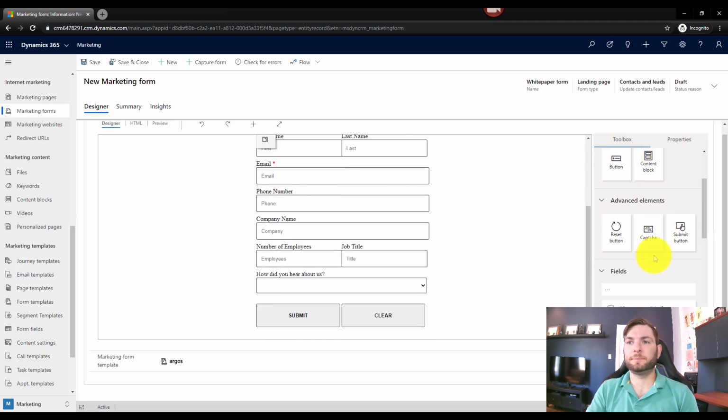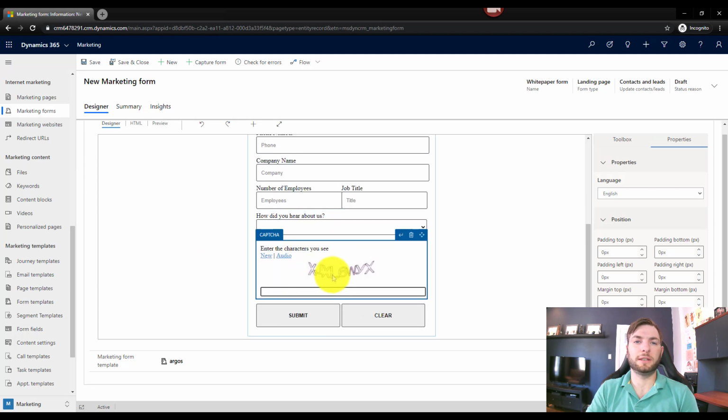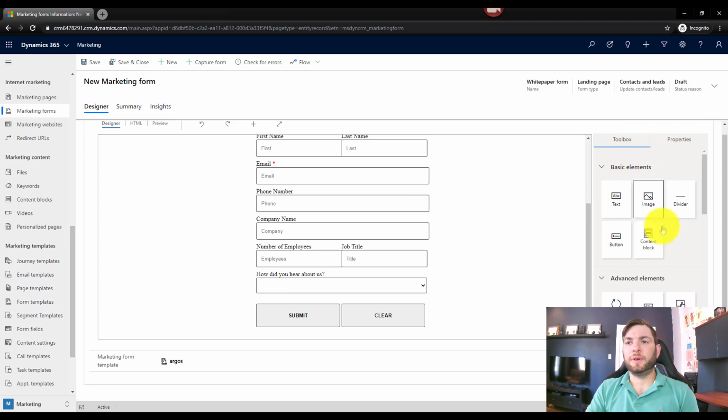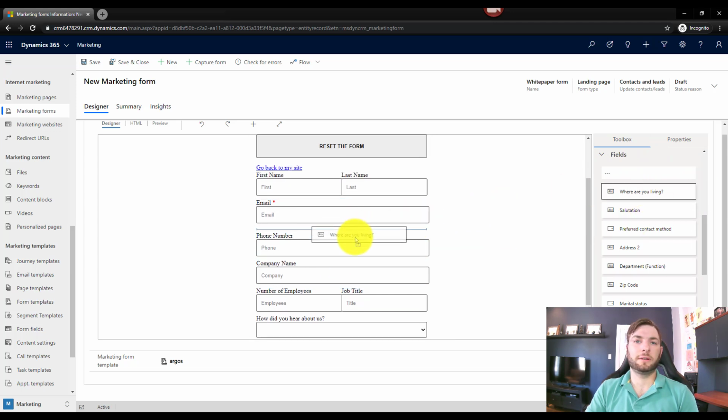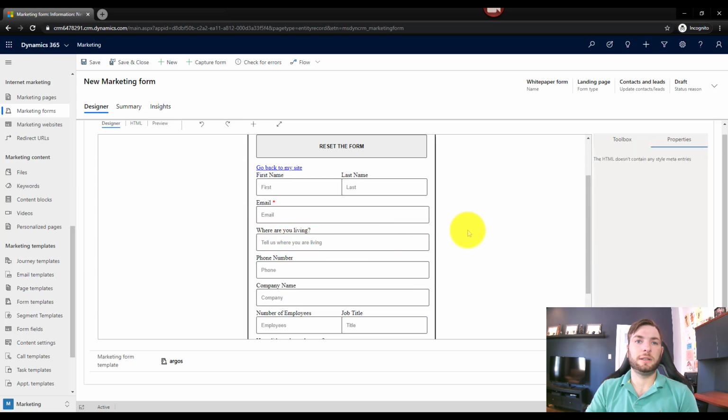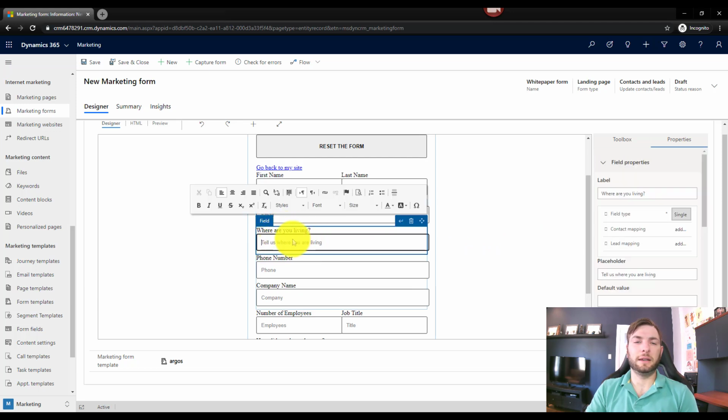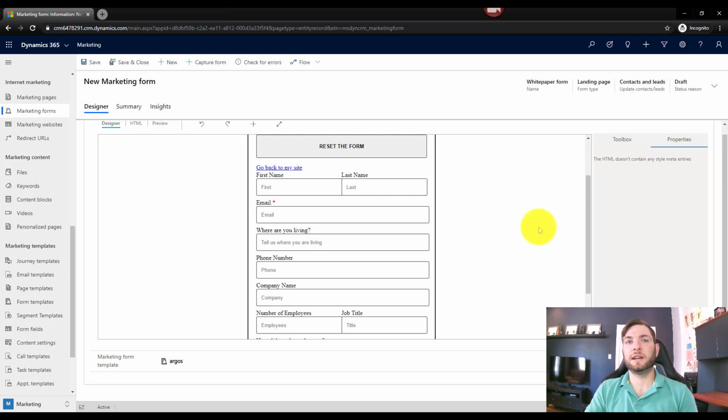Yeah. Then if you add captcha, the user won't be able to submit if he didn't enter the captcha. And the same thing, you can't really play with the layout of this one. And finally, you have your different form fields that you can just drag and drop. So if we're using where are you living, drag and drop it there, you'll see that that's the label we defined earlier. That's the placeholder we defined also. So as I was telling you, the little grayed out text that is there until the user is inputting his data. Okay, so that's exactly the form we've designed earlier.